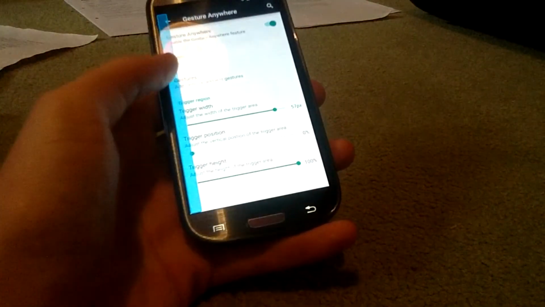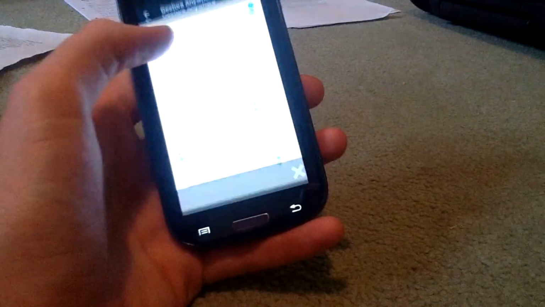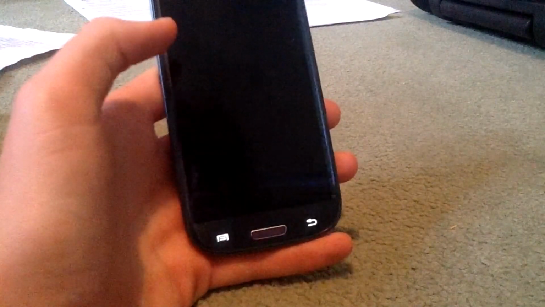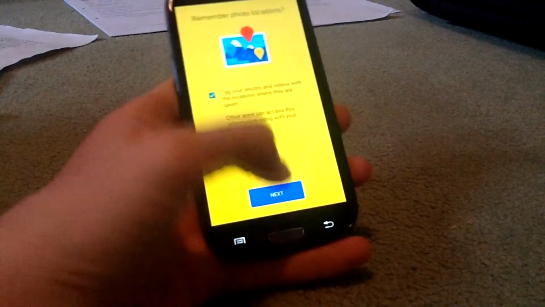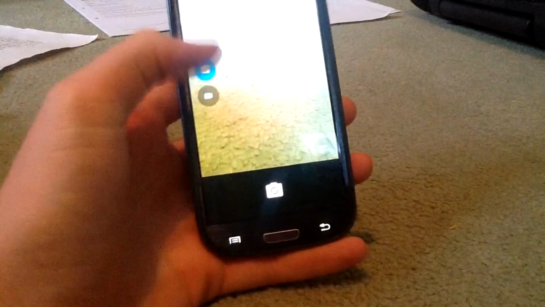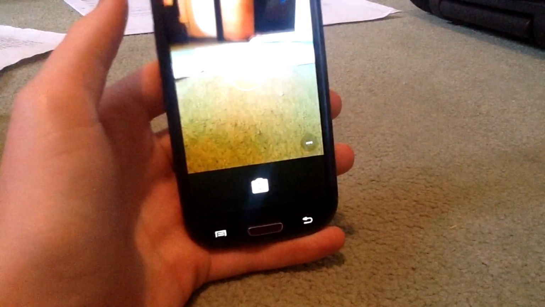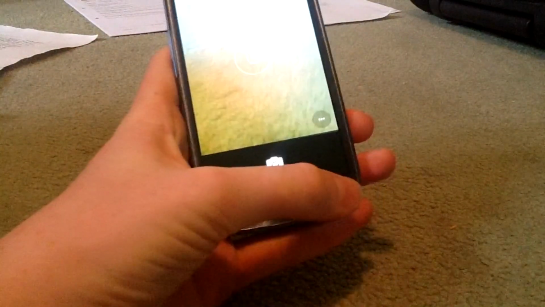Back, you just tap here, circle, or some sort of circle, and it will get you to the camera. Although this is a type of camera app, so I was just getting a better camera app.